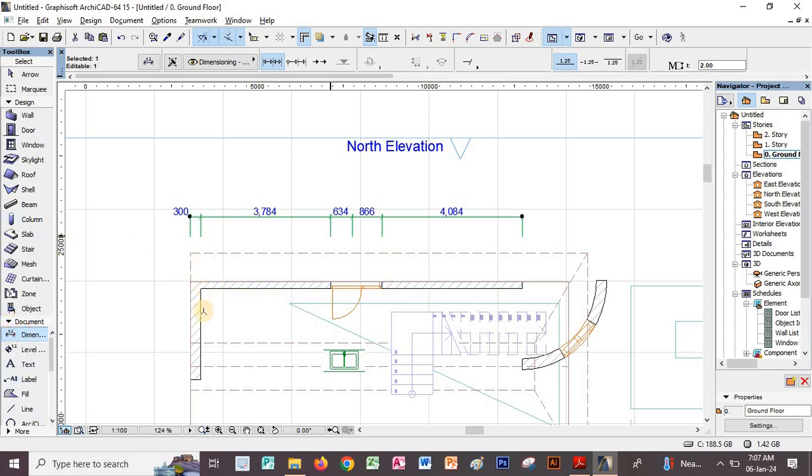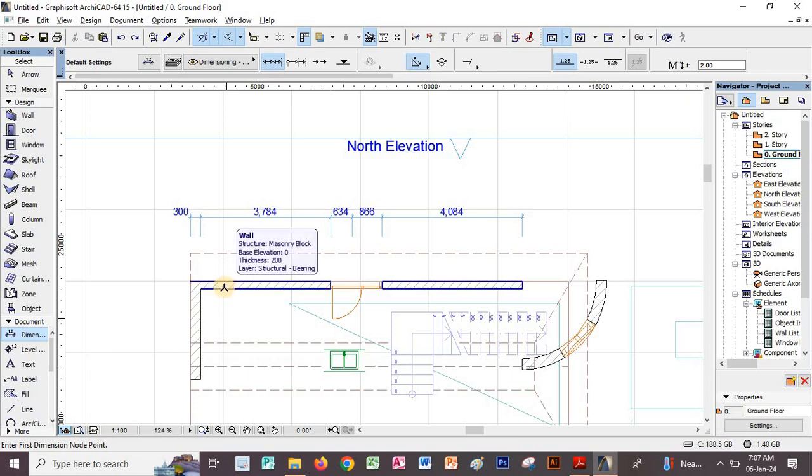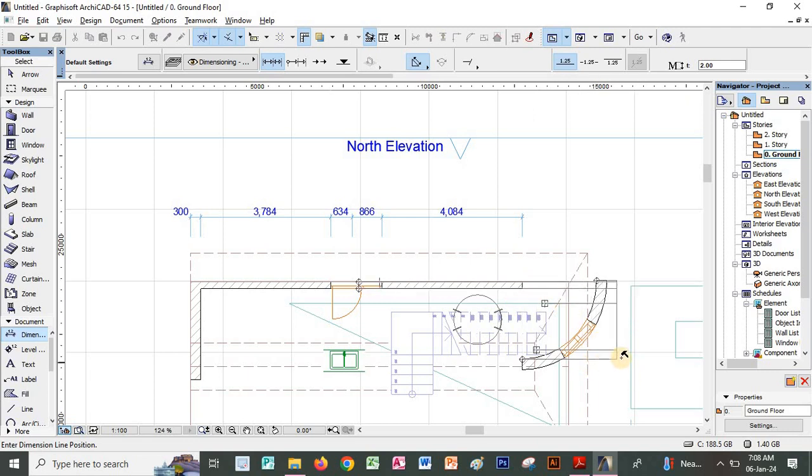If I dimension point 1 and point 2, so if I am dimensioning angle between lines or angle between elements, then here is where to make the changes.